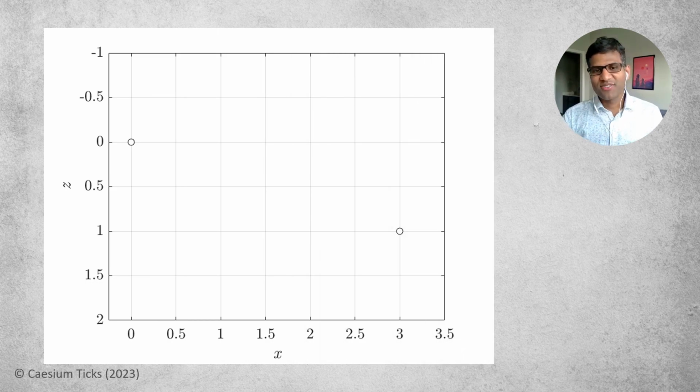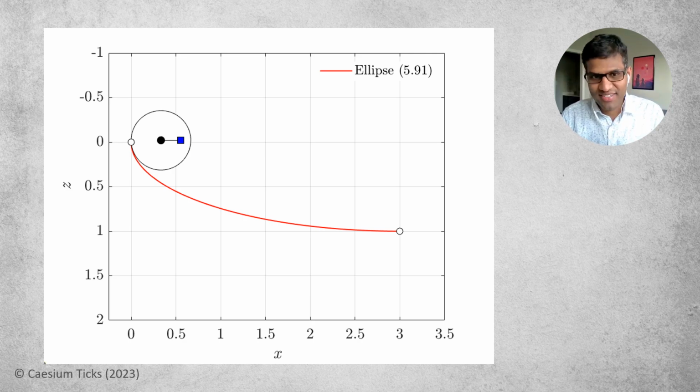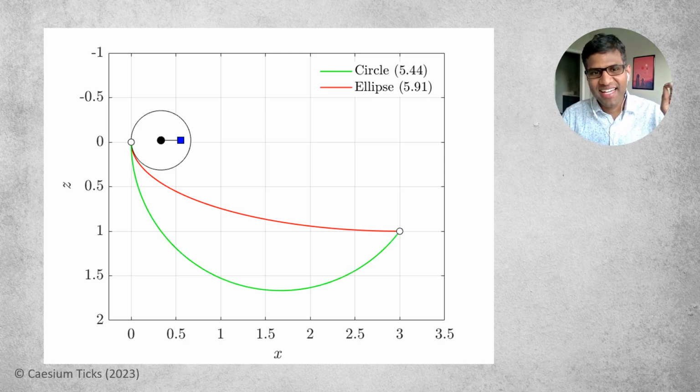So before we get into the actual solution of the brachistochrone, let's look at what this off-centered cylinder would do in some of the standard curves. So let's begin with an ellipse. We see that it's fairly short and it takes a non-dimensional time of about 5.9 units. And if we were to let the cylinder roll through a circle, it takes a time of about 5.44. Although it's visually a longer path, it takes advantage of the fact that it is falling a deeper height or depth and thereby gaining more speed to reach its destination.